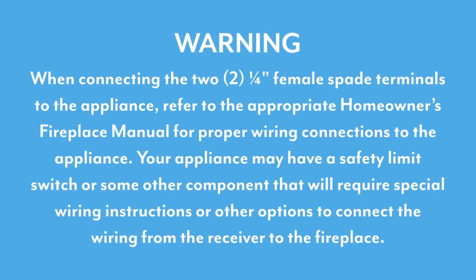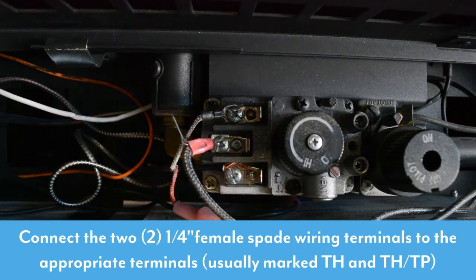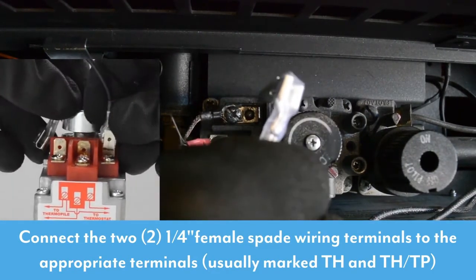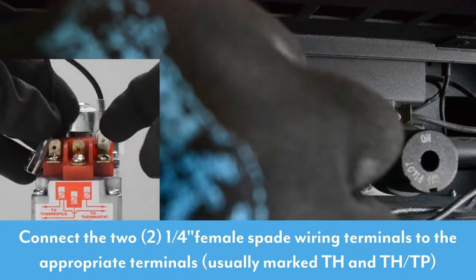When connecting the 2 1/4-inch male spade terminals to the appliance, refer to the appropriate homeowner's fireplace manual for proper wiring instructions to the appliance. Your appliance may have a safety limit switch or some other component that will require special wiring instructions or other options to connect the wiring from the receiver to the fireplace. Connect the 2 1/4-inch female spade wiring terminals to the appropriate terminals, usually marked TH and THTP.